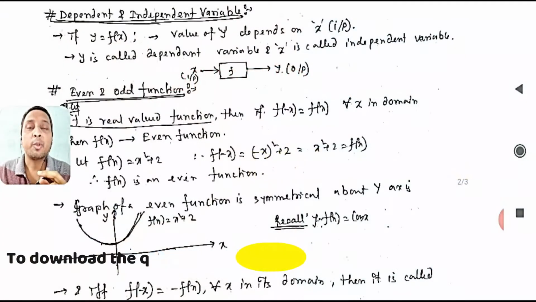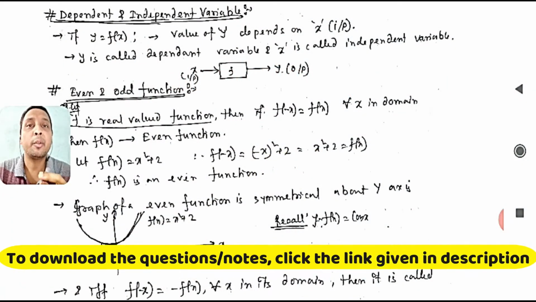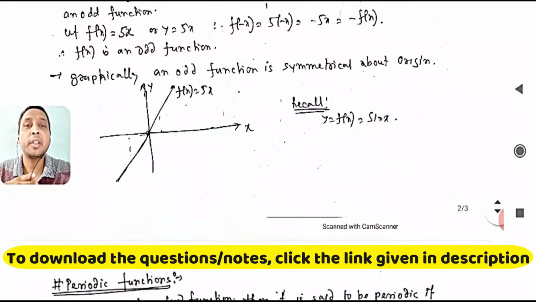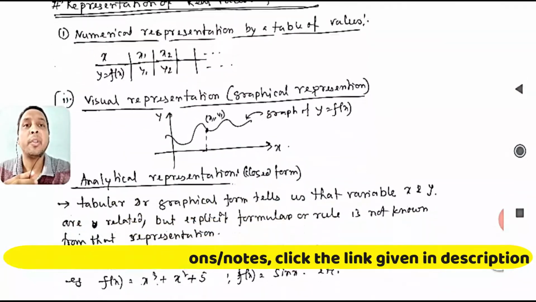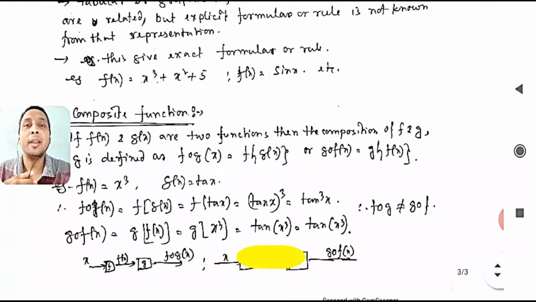Okay students, welcome you all to this new lecture in basic level where we are building concepts on functions. So in continuation we will start from dependent and independent variable, then what do you mean by even and odd function, then periodic function, and then representation, and then composite function. Okay, then let's see this.